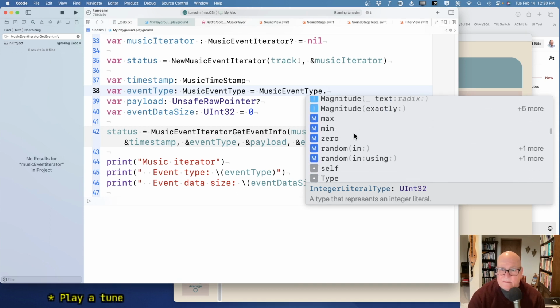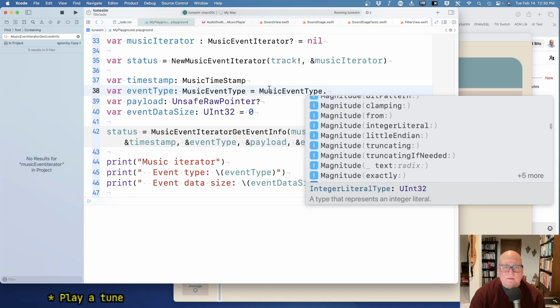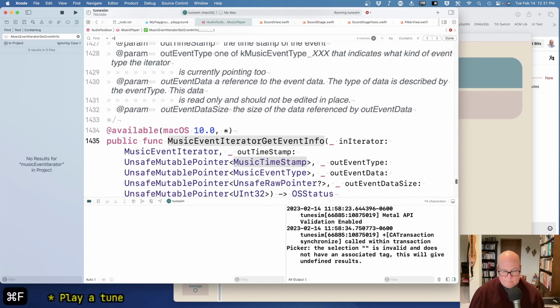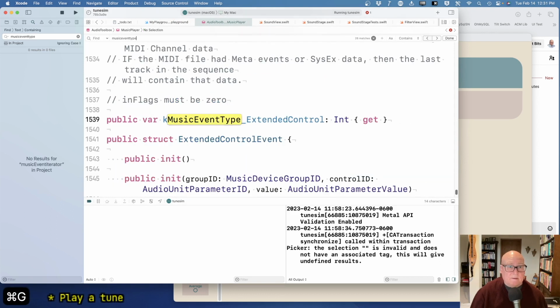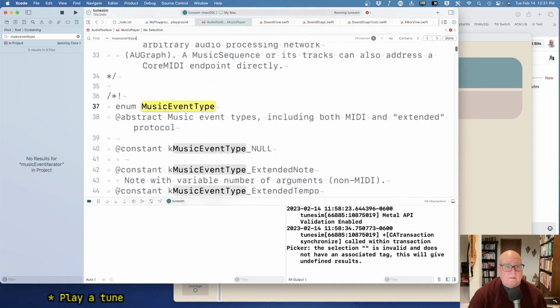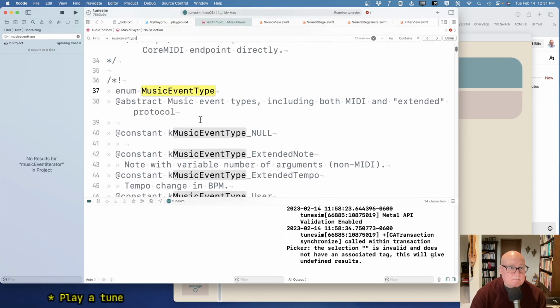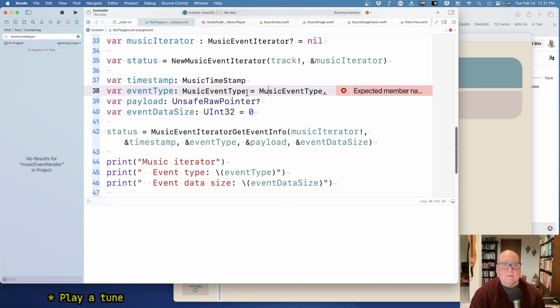I don't even know. What is music event type? Is that our enum? Yeah. Music event type. Well, let's take this one. Okay, who else?